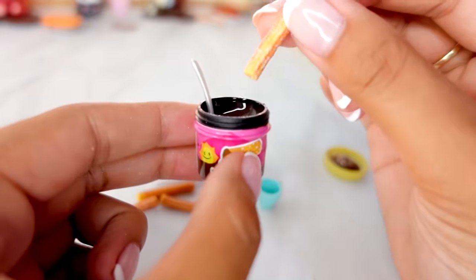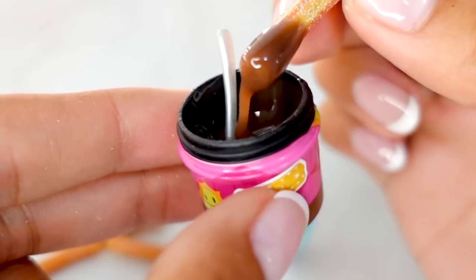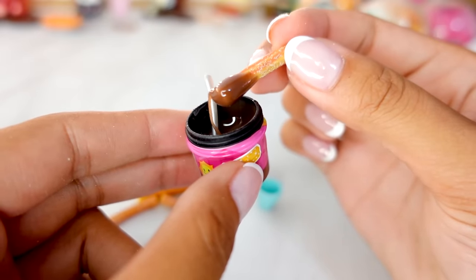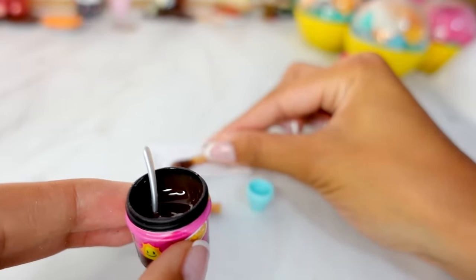All right, time to dip the churros. Beep. Oh, that's amazing. And then I will put it on the plate like that. And then we're gonna go in for our second churro. Boop. I'm gonna give this one a spin. Let's dunk it a lot, like halfway. This is making me hungry. Stop it. Let's put this one. I'm gonna be creative.